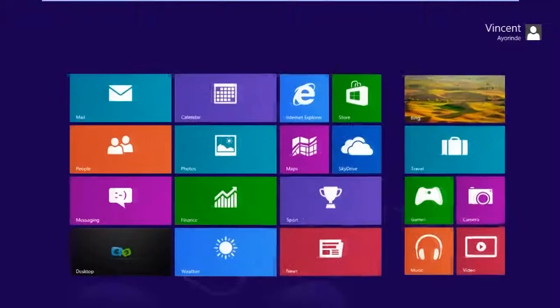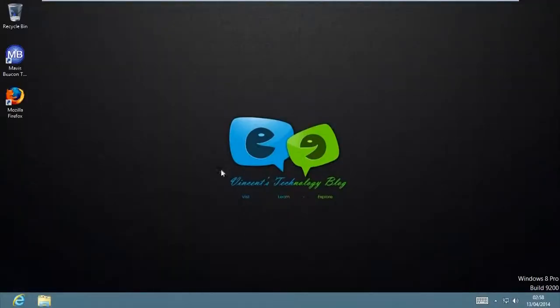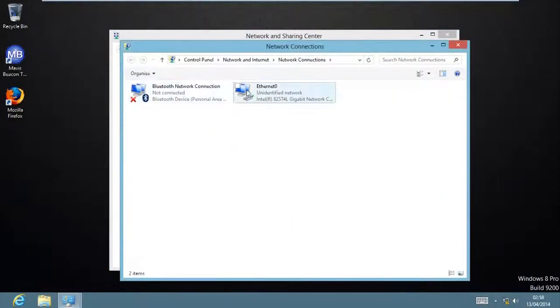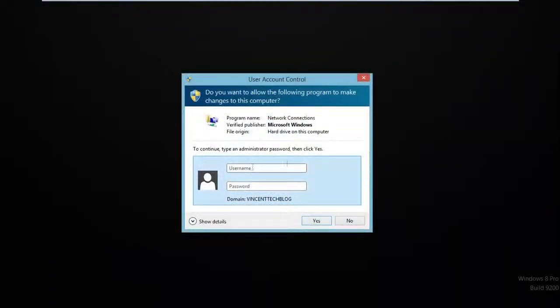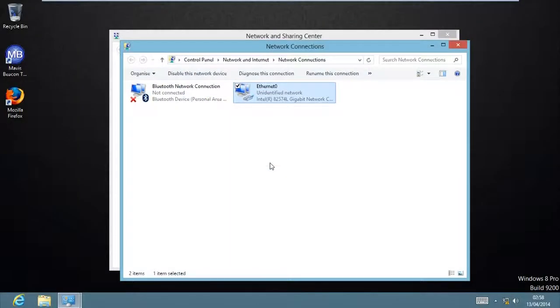Okay, and on this system here, let's say it's your client system. For it to be able to receive an IP address from the DHCP server, you need to make sure that the adapter settings here have the network adapter settings. I'm logged in as just a normal user, and what I'm about to do needs the administrator to be able to do that. So now the administrator needs to come to provide his credentials. So the administrator came in here.